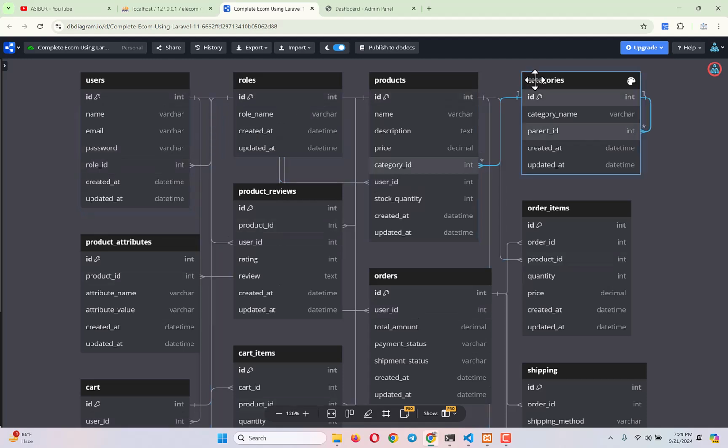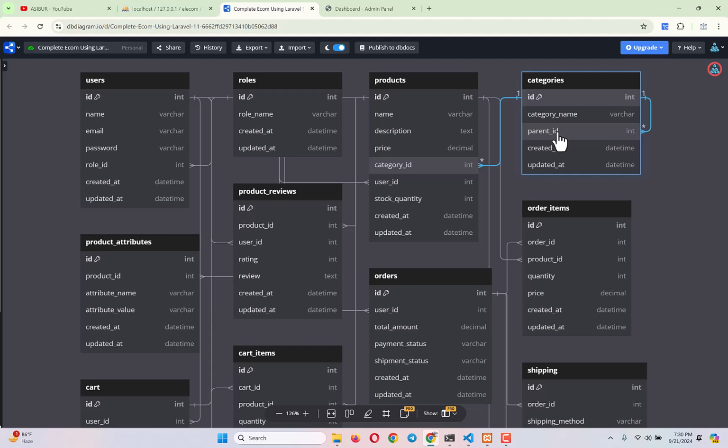If we look at the categories table, we may see there are going to be a few different fields. One is ID, which will be an integer and a primary key. Another is category name, which is varchar or you can say string. And then here you may see parent ID.